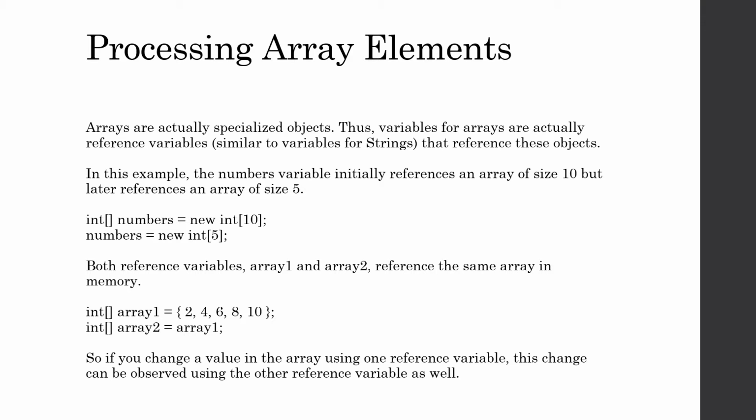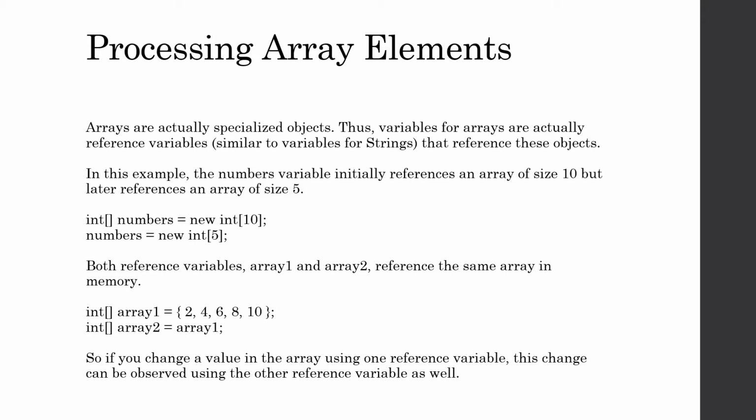Alright, so now we're going to take a look at a little bit more processing with our array elements by specifically looking at what happens whenever we want to try to copy all of the items in one array into another. So to get started on this, I want to make a note that arrays are actually specialized objects, so we could kind of tell that they were related to classes in some way because we were using that new keyword and we had to include a constructor of some kind.